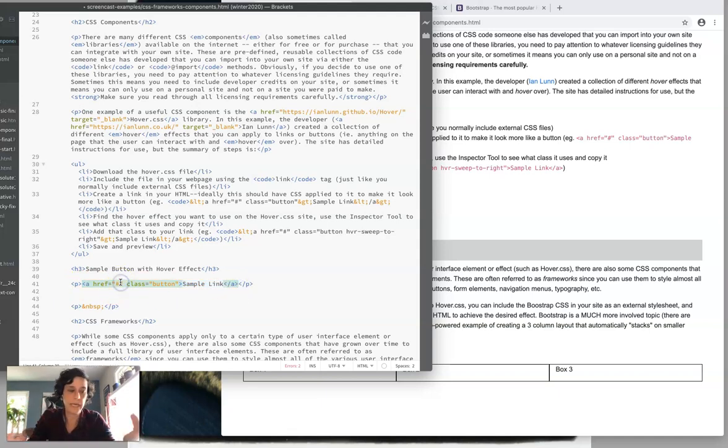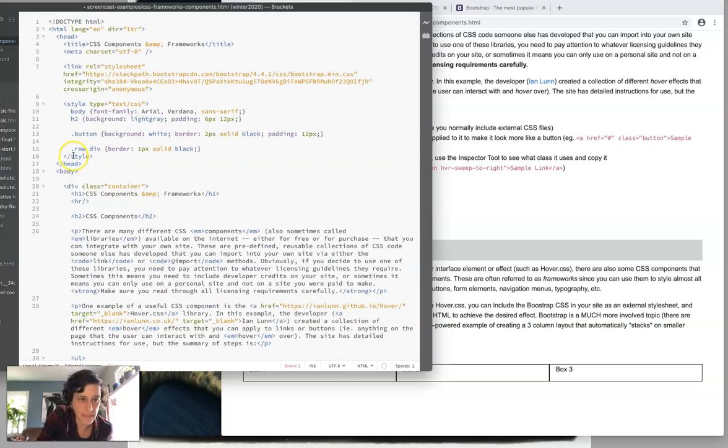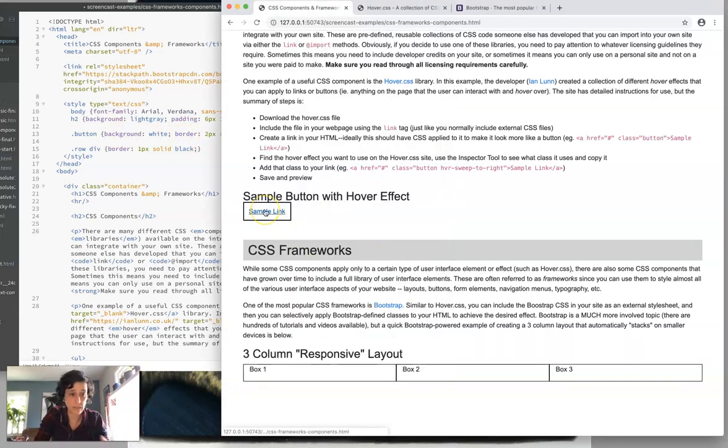The href isn't going anywhere right now, but that's where you would put in the link to the other page. And I have a class called button. When I go up to my CSS, this class called button just simply has a background color, a border, and some padding. That's what makes this look a little less like a text link, like what we have up here, and more like a button.